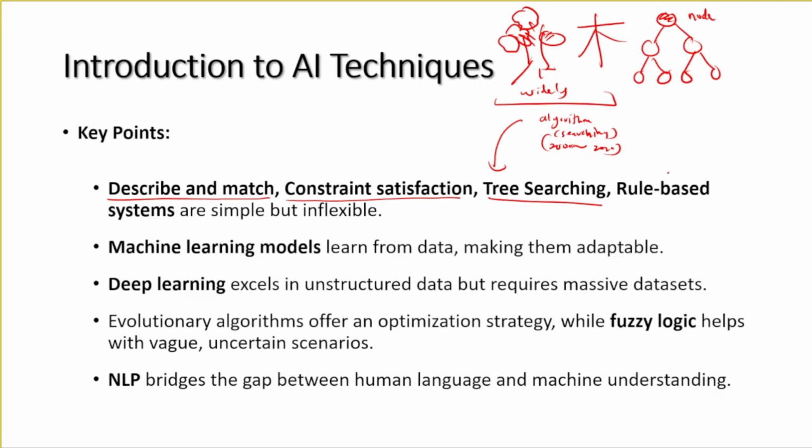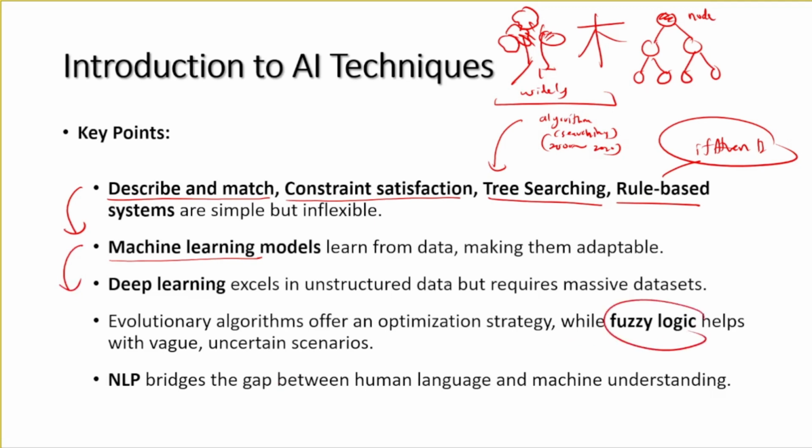A rule-based system, I think I did mention earlier, is if-then. Okay, if A then B, kind of. And then time goes by, and things changed to machine learning models. I think more or less you guys know about this. Machine learning is earlier than deep learning, so it is a step by step evolution. Fuzzy, I think, is before this, but along this way, fuzzy. So NLP is coming nowadays.